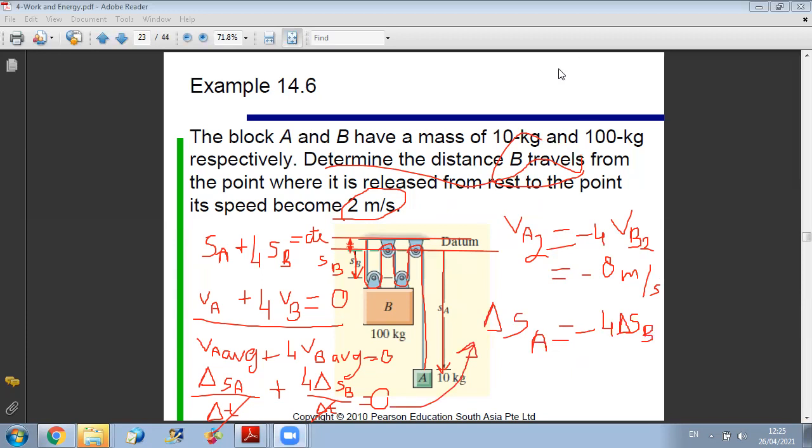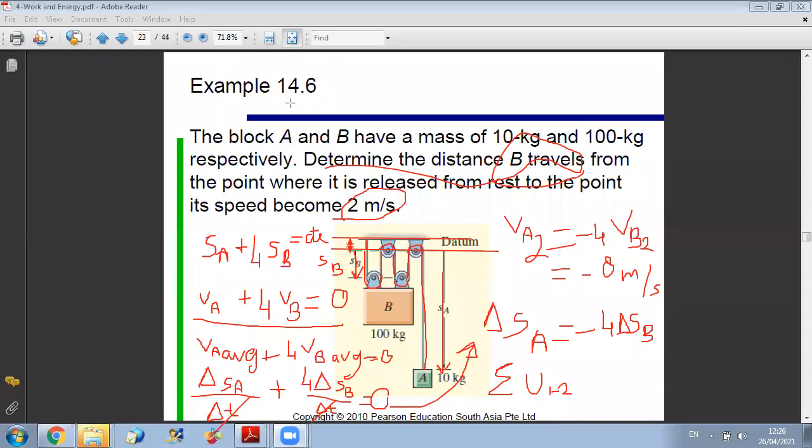Let us see what the sum of works is. In work and energy, we have the sum of work between 1 and 2, and we said that only the weight of A and the weight of B are doing work. Now, how to express the work of a weight? We saw that if the coordinate is upward, the work is minus W delta Y. But here, how is coordinate S? Downward. And what is the expression of the work? Plus W delta S. Okay?